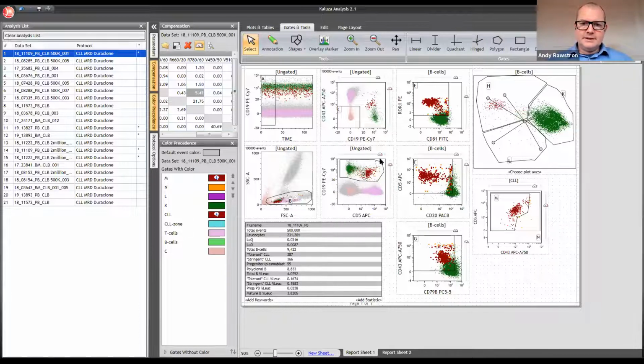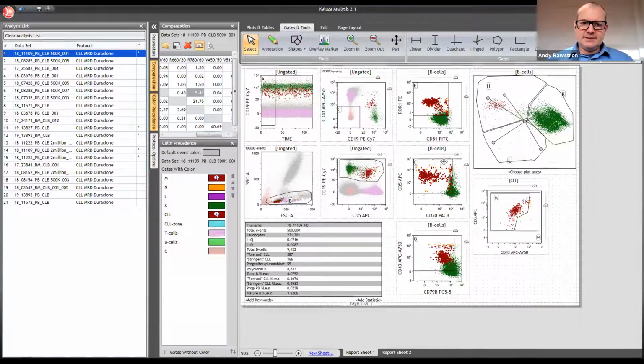And then a second loose gate around all of the CD19 positive events, going a little bit lower here for the CD5 positives. In that way, sometimes with the newer reagents, the newer treatments, such as ibrutinib or venetoclax, you can see a slight loss in CD19 in patients as they're on treatment. So we used to use just these 3 plots here gated on B cells.